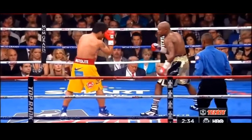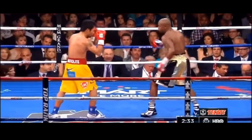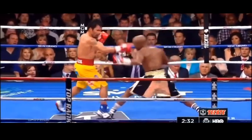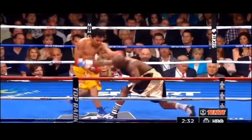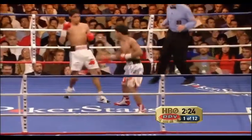Manny Pacquiao is outside of Floyd Mayweather's reach because Mayweather cannot reach him even fully extended. Manny also takes a simultaneous step back to maintain that distance, showing that he wants to remain out of Floyd Mayweather's range. As Floyd Mayweather comes in and takes another step, Manny Pacquiao takes another step back — and by taking a step back he makes Mayweather overextend himself, allowing Manny Pacquiao to land an easy left-hand counter over the top. And watch here how Pacquiao steps back at an angle to make Eric Morales overextend himself as well.